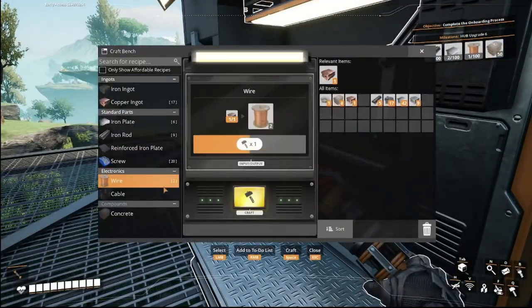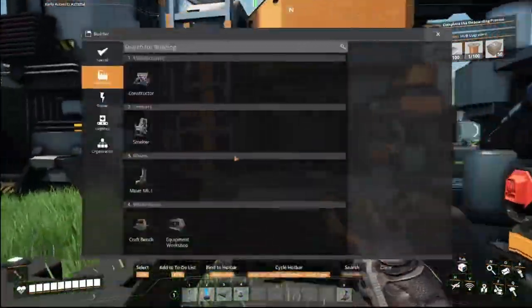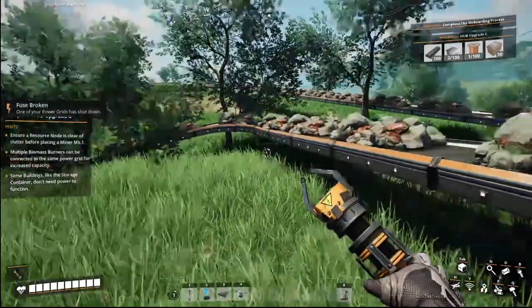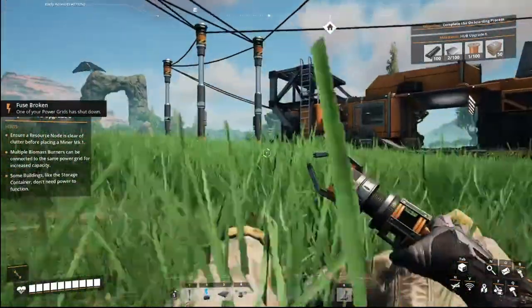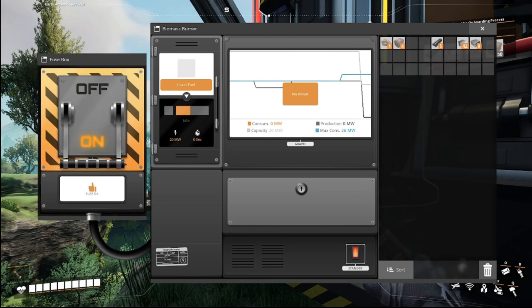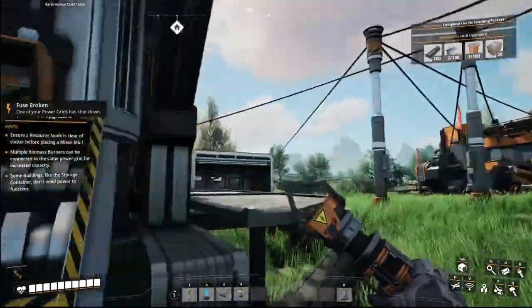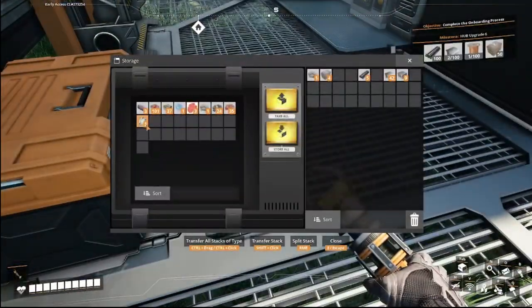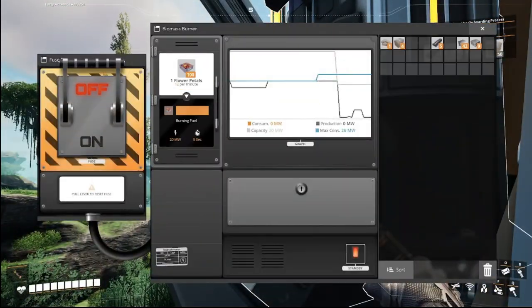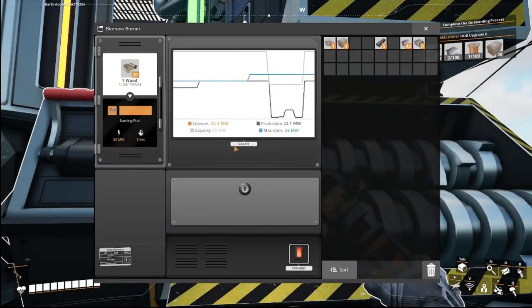Alright. Wire, cable. Start of automation. Nice. Put that in there. There we go. What? Oh, it's out of fuel. Okay. Flare pedals. There we go.